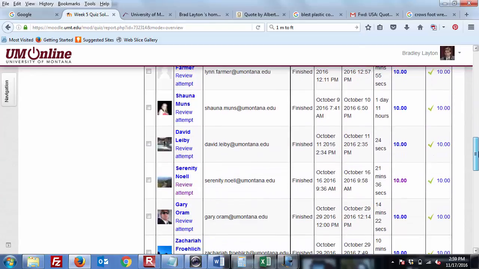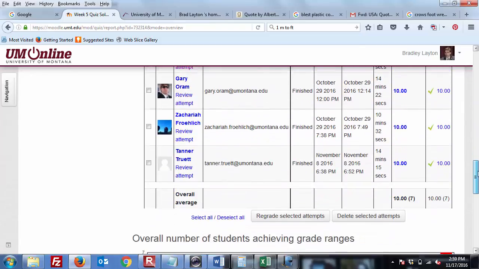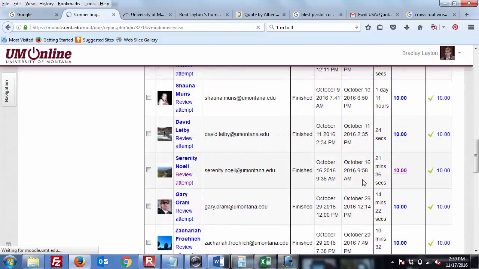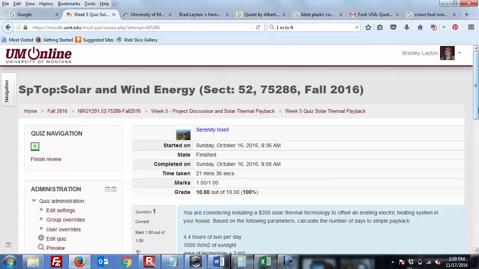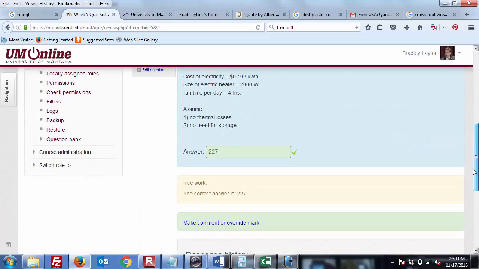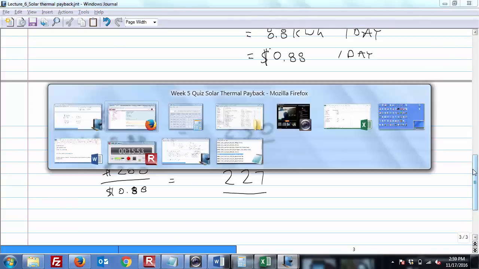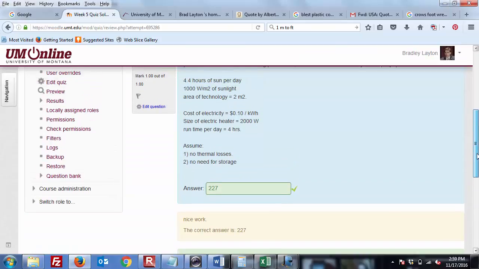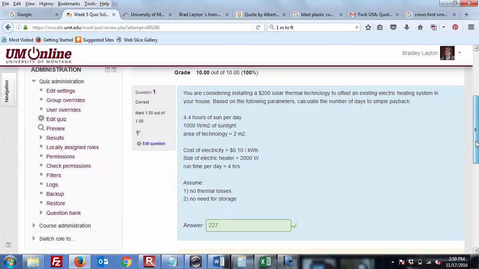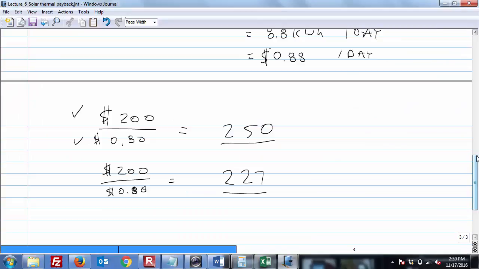That'd be like the offset payback. Yeah. This one you either got it or you did. It looks like everybody nailed this because I've actually given the answer a couple times. Said 227. I think I gave credit for both. So there are a couple different ways to think about this, and I'll give credit for either one. And the point is that the system does pay for itself relatively quickly.